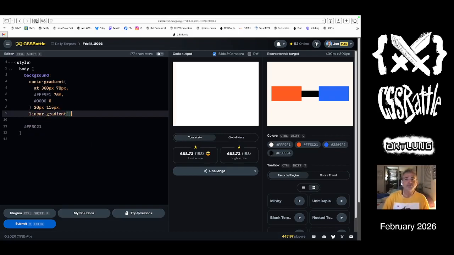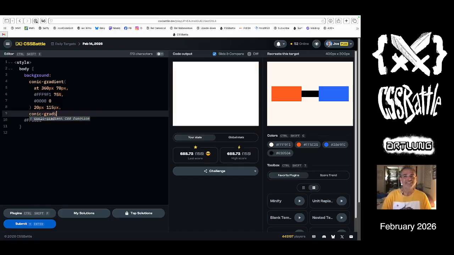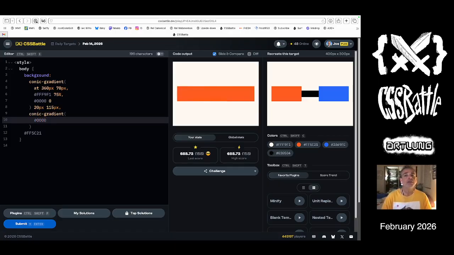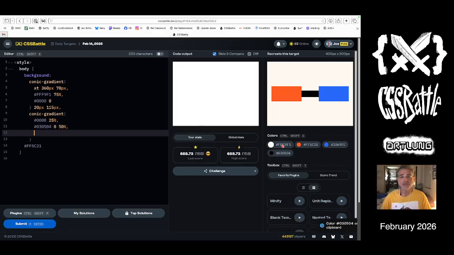Linear gradient. All right, is there a way to do this? Actually, how about another kind of gradient? That'll be fun. We'll do this transparent. We'll do transparent, 25%, and then this black color, 0, 50%, and then red.